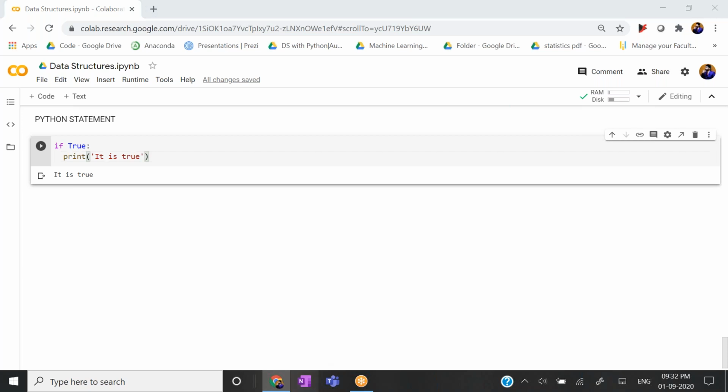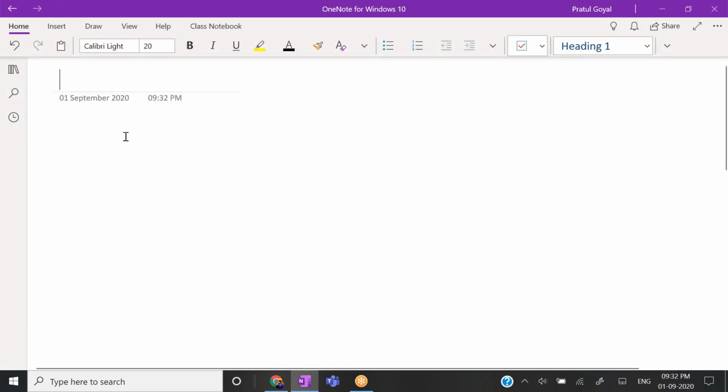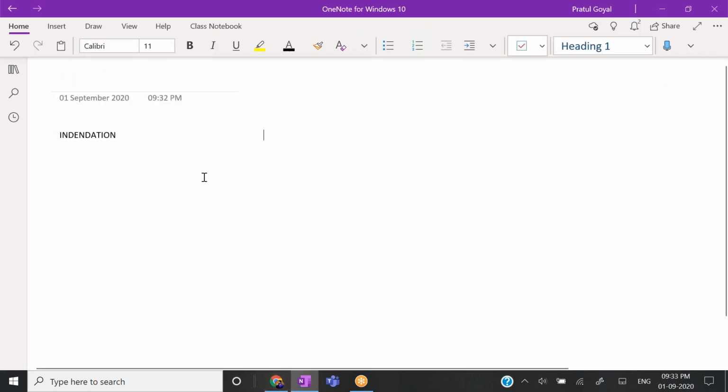Okay, let me show you in the OneNote. There's a term which is called indentation. So indentation is actually referring to, let's say you have written this Python code. After writing it, you can see over here it is not coming in the same line as this particular thing.